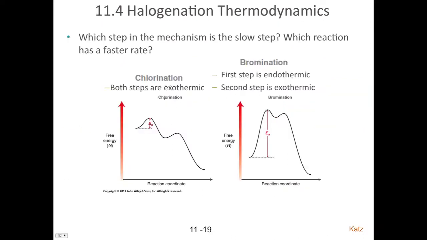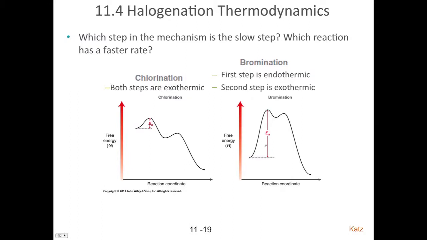Okay. Here's something to know qualitatively. I'm not going to ask you any of these values, of course, right? So for chlorination, both steps are exothermic. So a little bit of heat, a little bit of light right here, boom, and it goes, right? It's pretty much spontaneous. Once you hit it with a little bit of light, it's gone, right? It's ready to go, right?